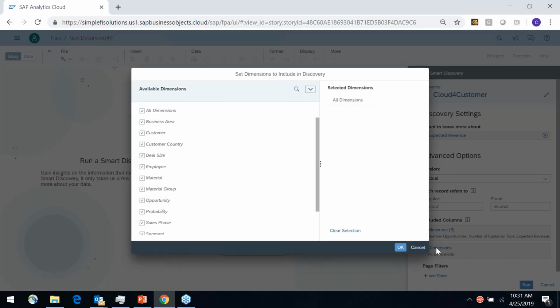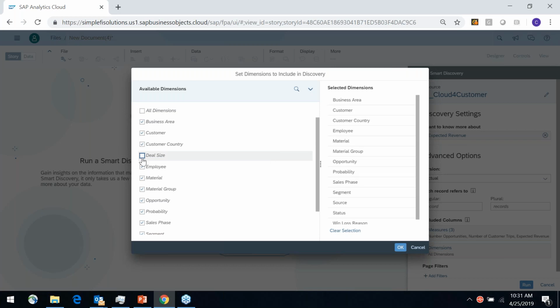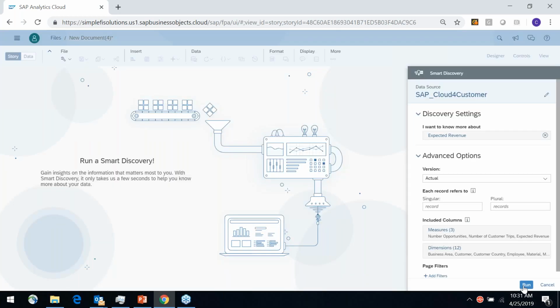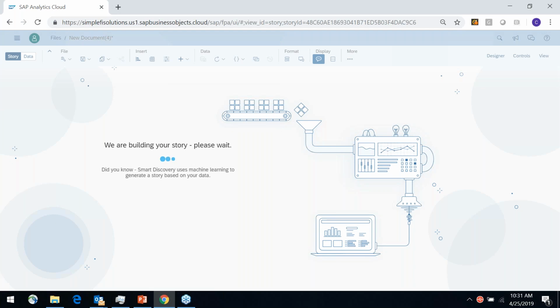The next thing we're going to do is, because I'm trying to understand some nuance around expected revenue, I'm not that interested in deal size, because the larger deals will have more revenue, and the probability, because this is a forecast, so they do some weighting, we want to remove that. What we're trying to do is remove things that are basically almost a mathematical formula within our data set, or have such a high correlation, it's super obvious, and there's not going to be anything we can do about that.